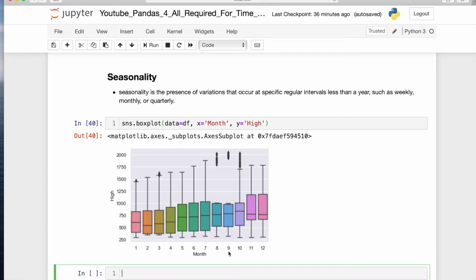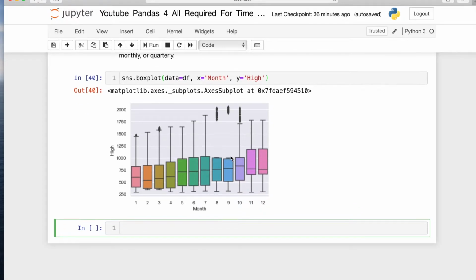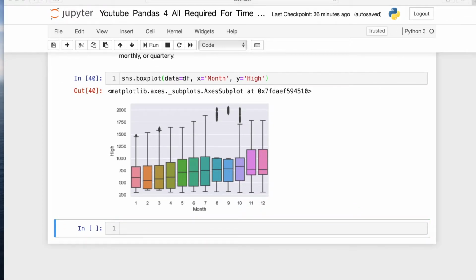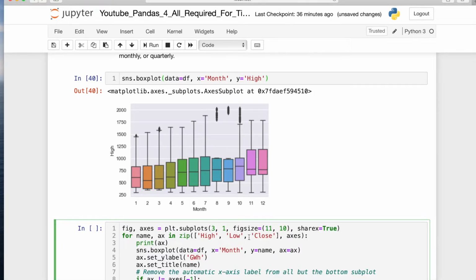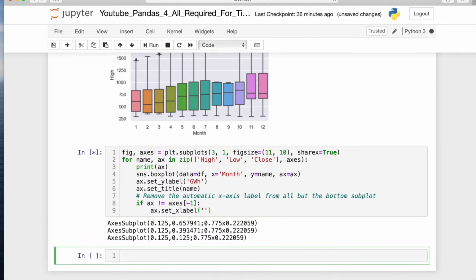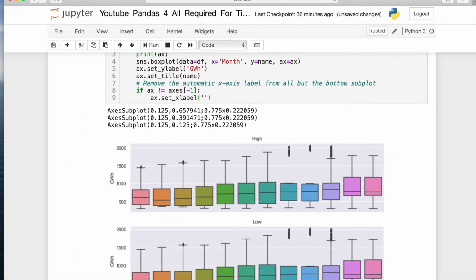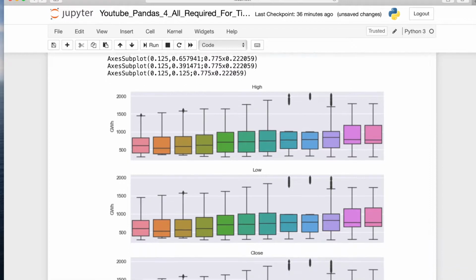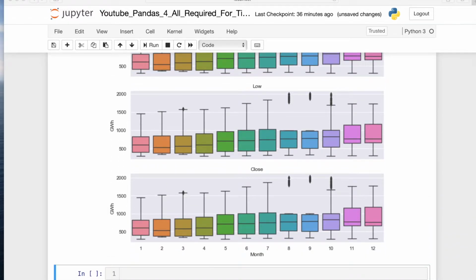You can see in the November month the price went to 2000 rupees, but the normal average price was 750, and it went to 2000. In this way we can see the complete seasonality information. Now if I want to see not only the high but also high, low, close, how it moves and what the seasonality is, you can see the complete graph. It gives a clear-cut picture of how the price was going up and down, right?